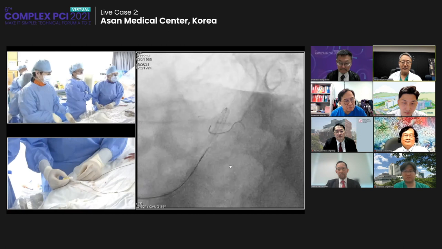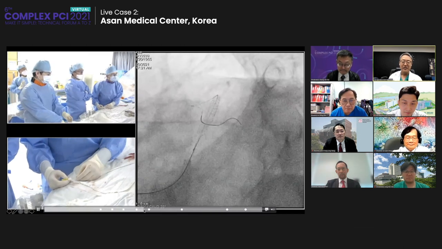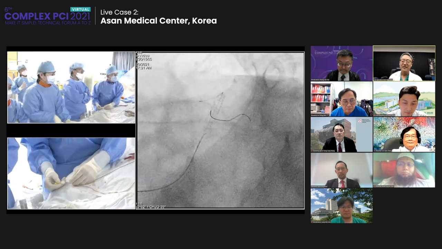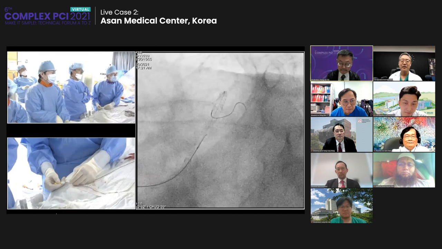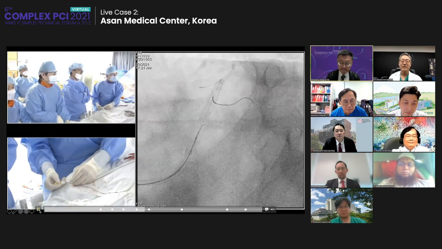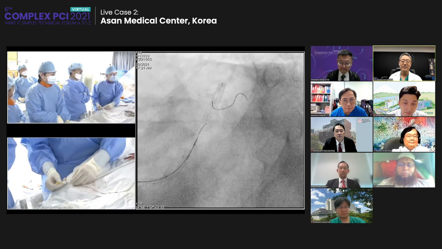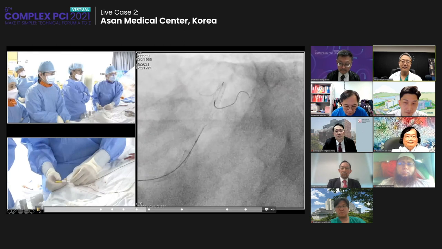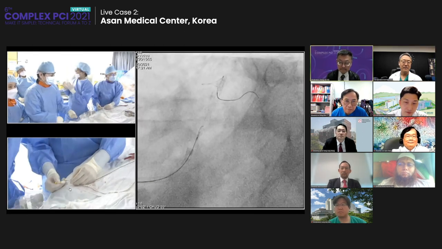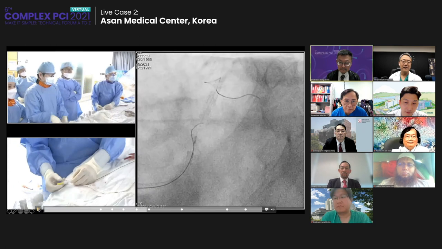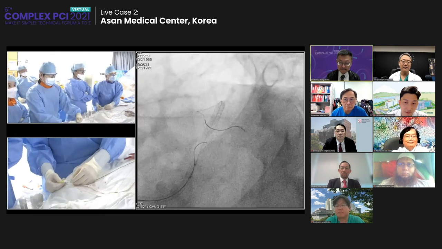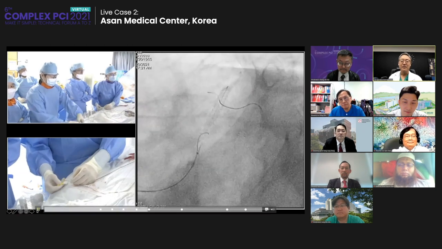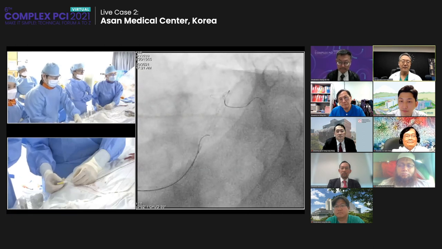If any wire doesn't work, there is a kind of pop technique, high pressure big balloon, high pressure inflation just on the side. The reason is that it's an already totally occluded region. So I want to try that kind of high pressure inflation with a big balloon at the left main, for the left main and LAD modification. And also the right is a more proximal part of the main. Should it be dilated with a bigger balloon? And then we're going to try that again.